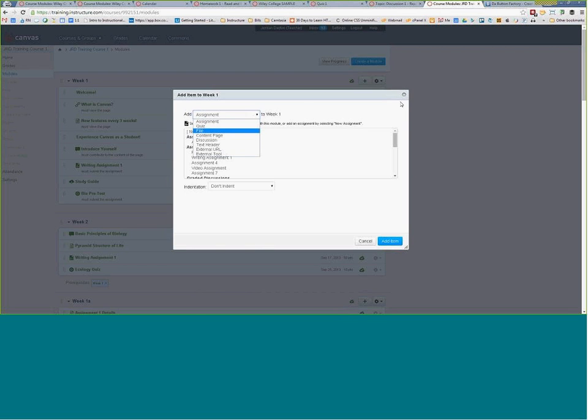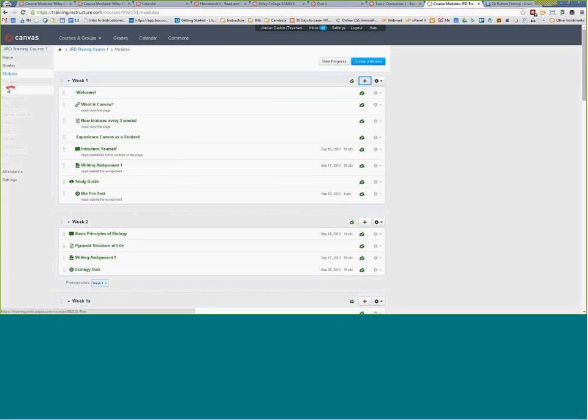So that's why I was telling you guys the value of first adding your course files, your discussions, assignments, quizzes, and pages. Because once those have been added, then you can create your modules and organize a workflow for your students. So they know that they're welcome, they're going to learn what is Canvas. And then they're going to learn that you just, in a linear fashion, move right down through the content until they can't get into week 2 until they've met the prerequisite for week 1. I mean, they have to complete all of the requirements for week 1.